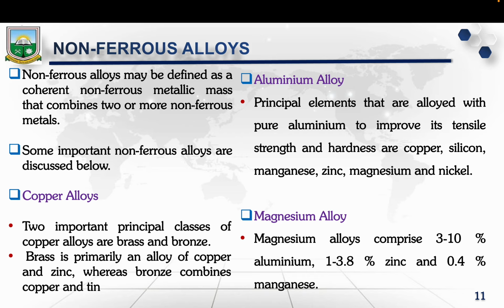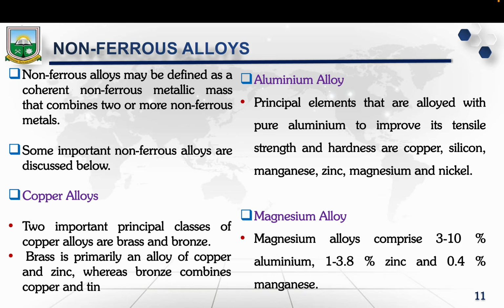So you pick two or more metals, then the idea is the resulting metal, the alloy that you are creating from a combination of the two or more metals, should be more superior in terms of characteristics to the individual components. So let's say we take iron and copper, okay. If you take iron and copper, or maybe copper and zinc, when you combine copper and zinc, the characteristics that you get out of it should be better than copper individually and zinc individually. So you are going to look at copper alloys, aluminum alloys, and magnesium alloys, okay.